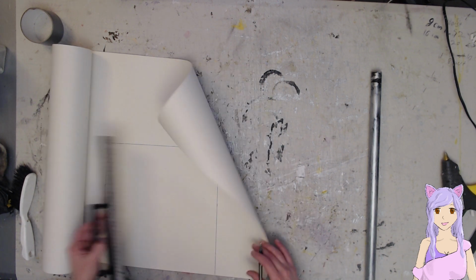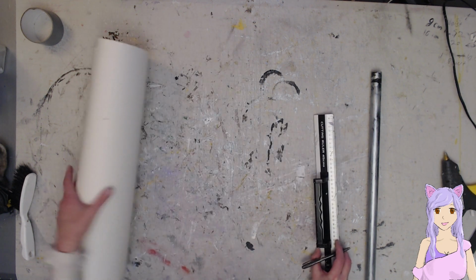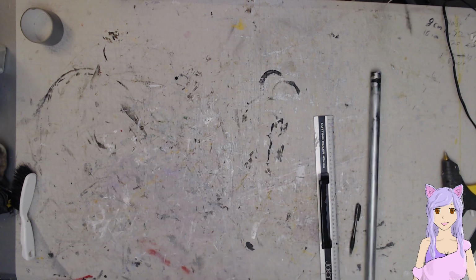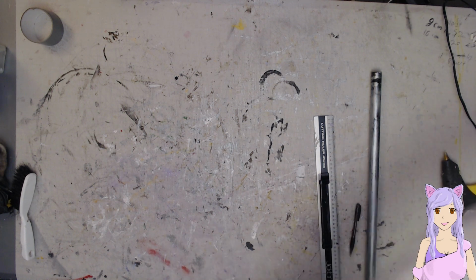Take a bit. It's terrible, but yeah, we could get a bit that big. That's easy enough. So next up, I'm going to be making it out of EVA foam. So turn on the glue gun so it'll actually work.